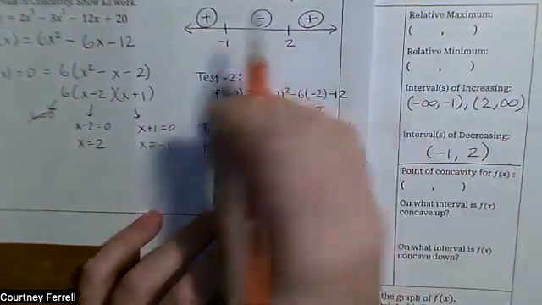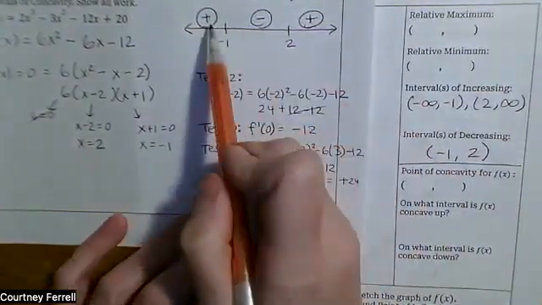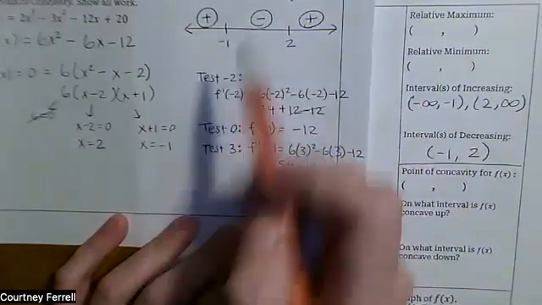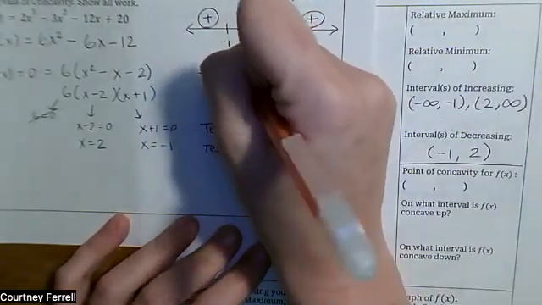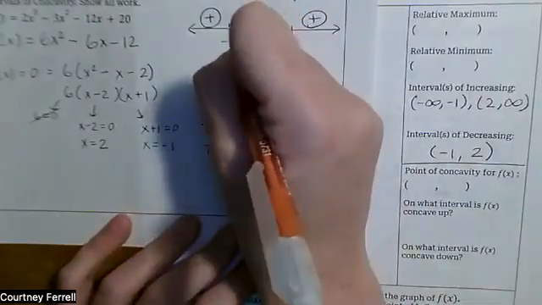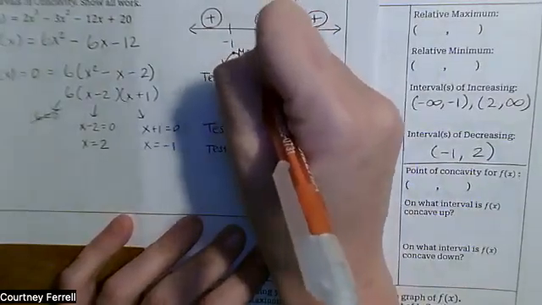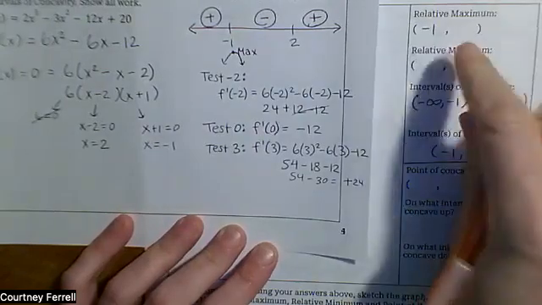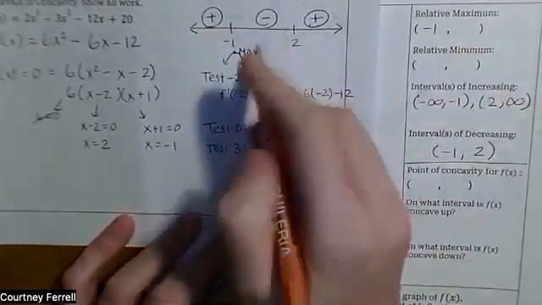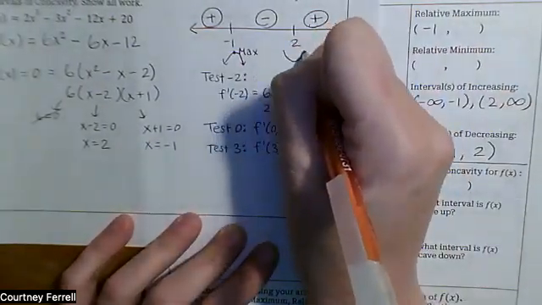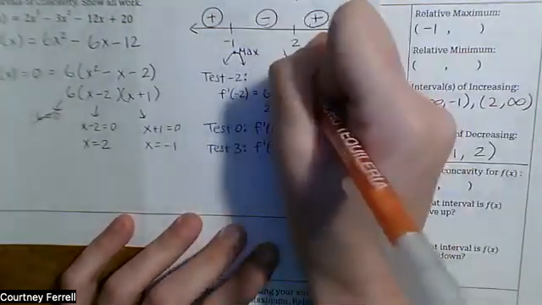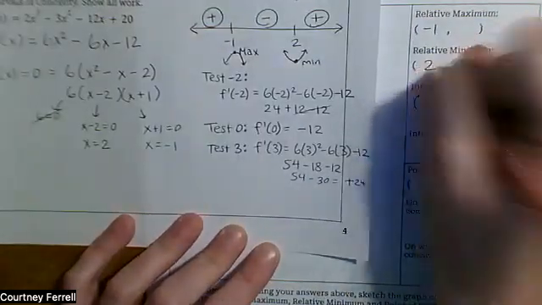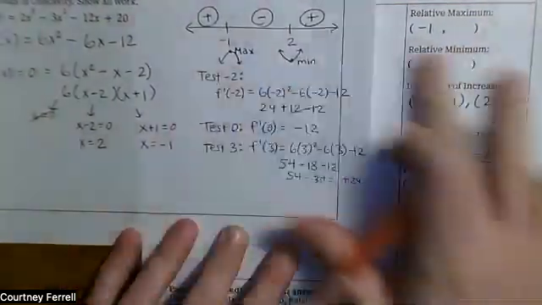Now here, we want to envision this. So when a graph is increasing and then decreasing, it'll look something like this. That would be a maximum, max. So max is happening at -1. I don't have the y value yet though. When something is decreasing and then increasing, that's a min. So we know that the min is at 2. Take a sec to process this.